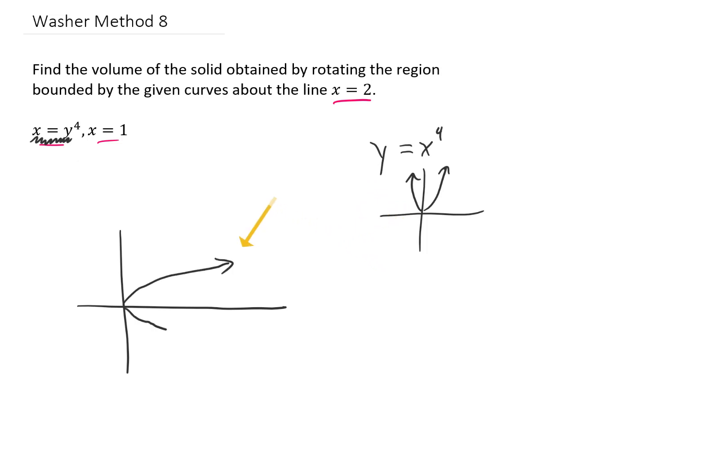In other words, it gives us an inverse. Ultimately what happens is it turns that skinny looking parabola on its side. So this is what x equals y to the fourth looks like.